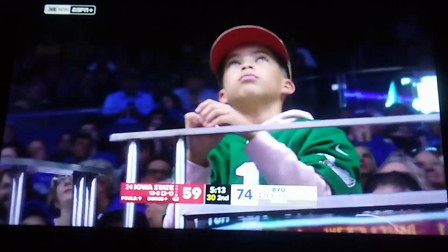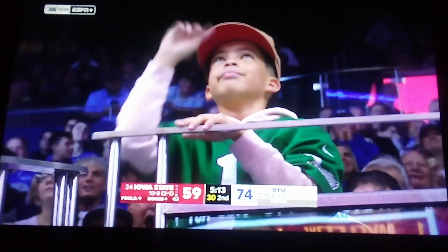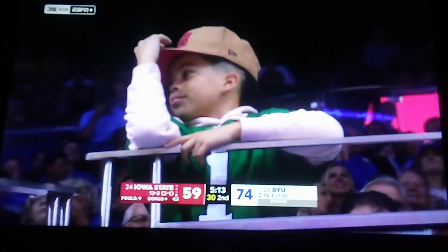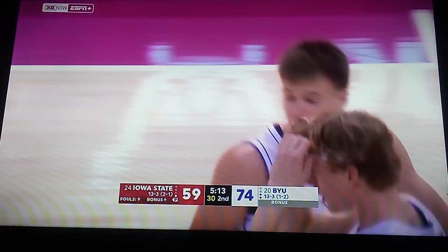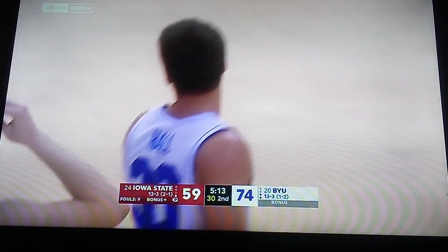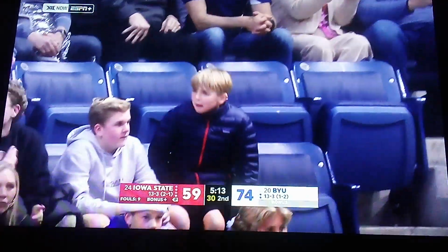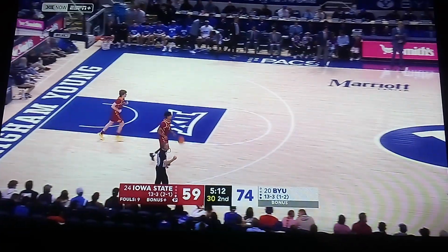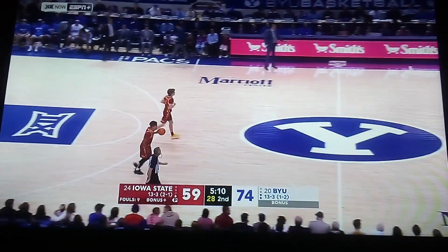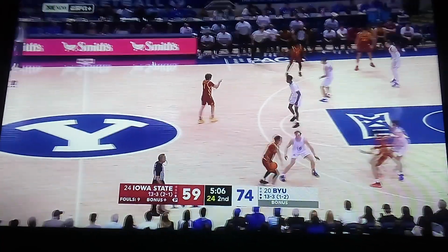What an environment tonight. 2 top 25 teams, a week that saw the Big 12 put 8 in the top 25. That's never happened in conference history, and we're just getting started. And a part of that, when you had 10 teams, when you get into league play, somebody's got to get beat. And you've seen it over the years. And there's 8 or 9 teams consistently in the top 45 or 50. And these 4 additions have been outstanding.